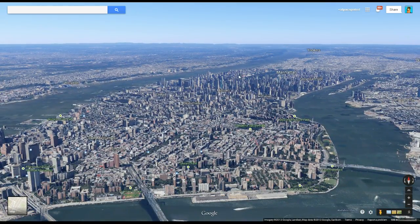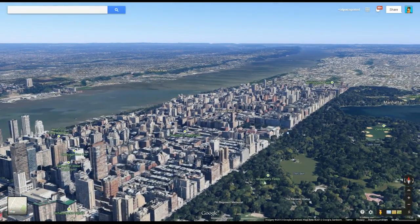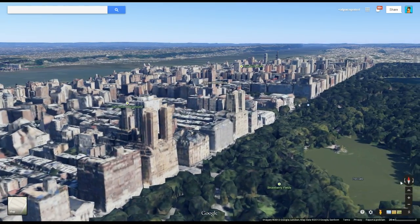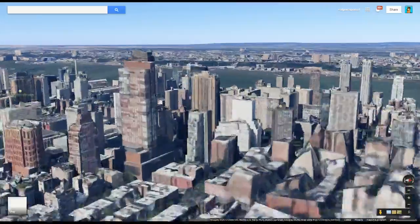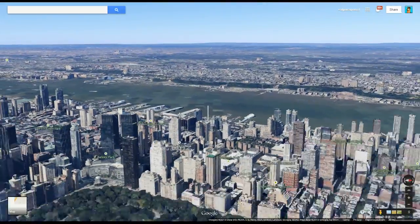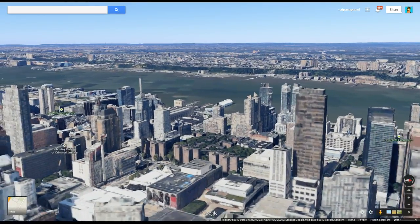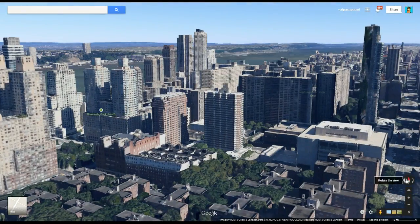I can show you where I went to school. Do you guys want to know where I went to school? I went to school over here. I can kind of tell by Strawberry Fields, this is a place in Central Park where I used to hang out a lot. Where's Columbus Circle? There it is. Okay, so we should be right over here. Is that it? Yep, that's it. There we go. So that was my high school.